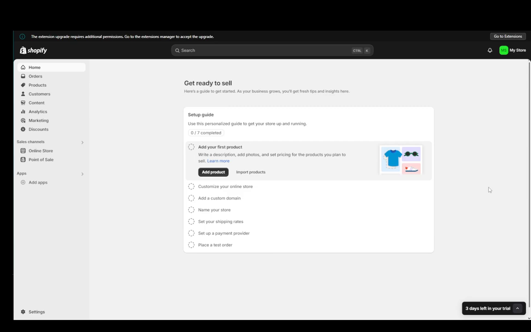I'm pretty sure you don't, but you are going to need several domains if you want to run several stores, and you're going to need to configure both of them to your liking so that you can actually publish them and actually make some results with them. And that is pretty much all there is to it.